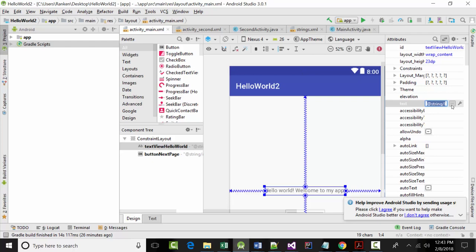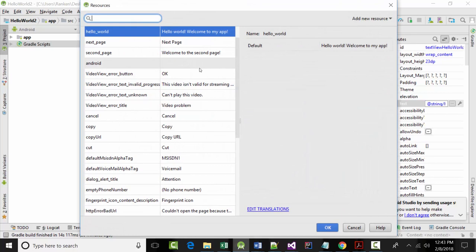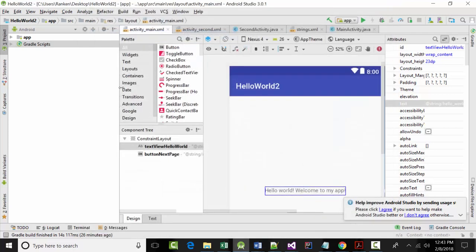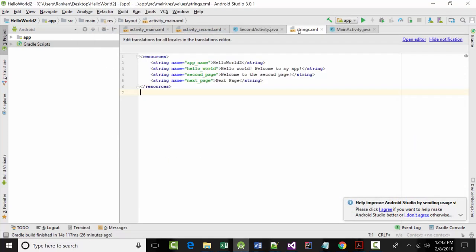As far as I can tell, unless it somehow got removed from my strings.xml file, which is always possible. Shouldn't have to do that. All right, so there it is. Hello world, welcome to my app.